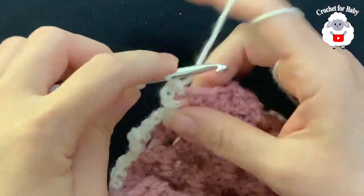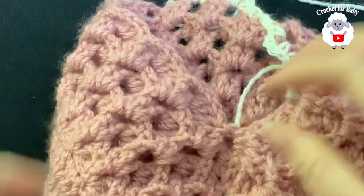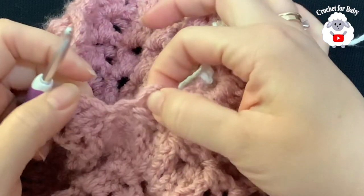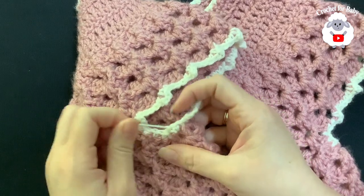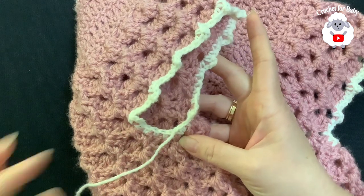And that's all we're going to do here around. And it's exactly how we did this part here at the bottom from here on. So you're going to continue around, and then right about here, you're going to do your last peak. So I'll meet you right about here to show you the finished vest. Okay, I finished here. All I did was just join to the beginning with a slip stitch, cut my yarn, and pass my yarn through this last loop, and this part here is done.